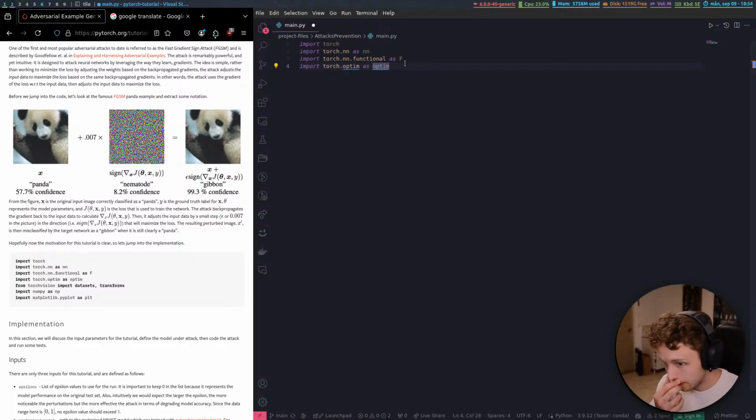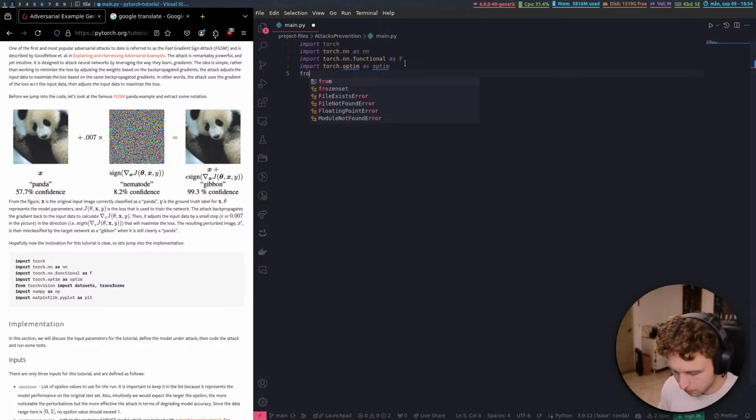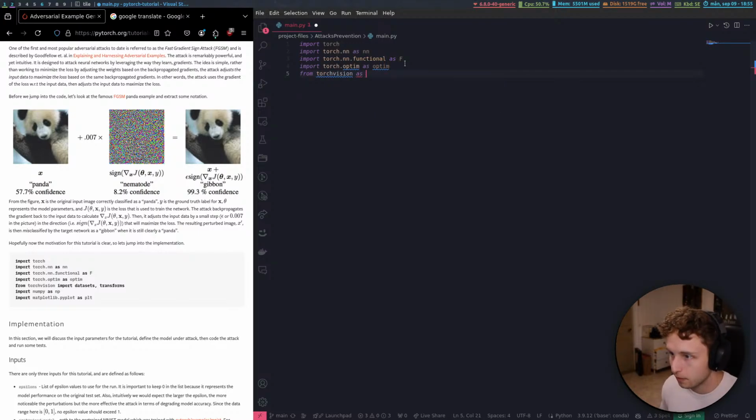Nice. And we also want to import torchvision to use on custom datasets, so that's fine. Import torchvision. I think I spelled it wrong. From torchvision, import datasets, actually. So we want to import datasets and also transforms.